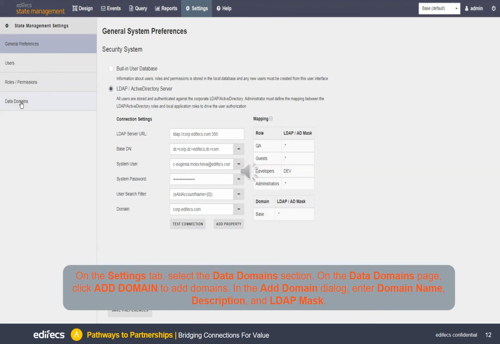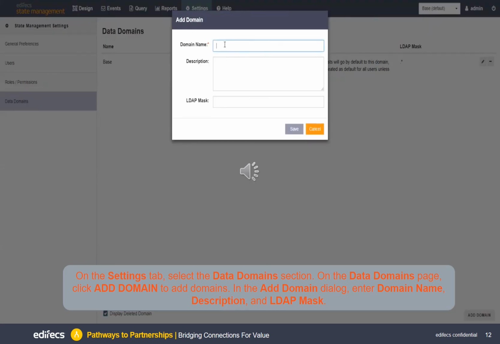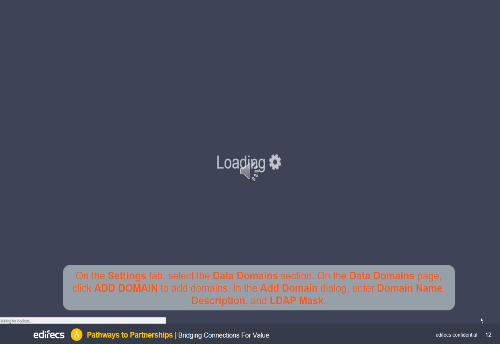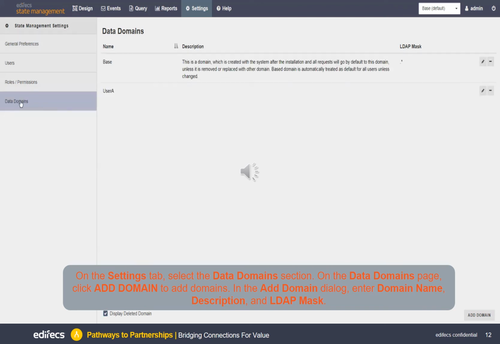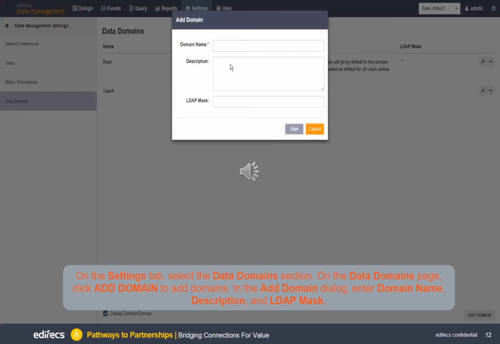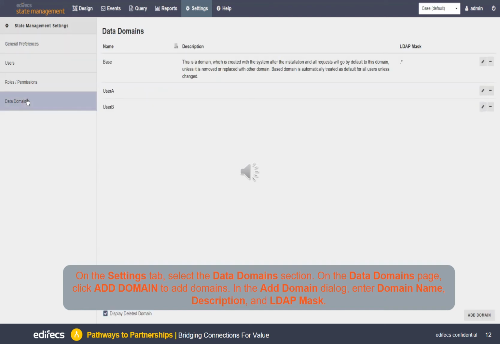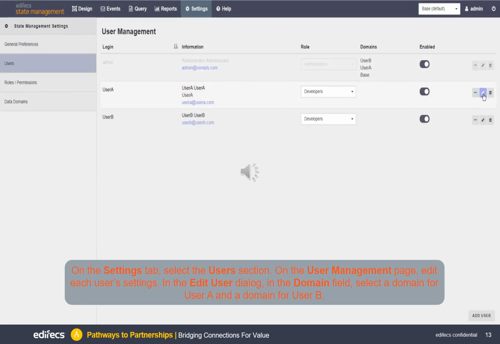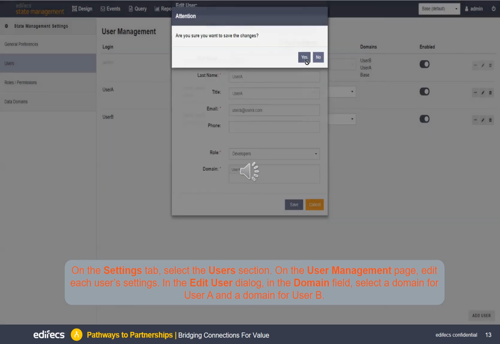Now let's see how this works. We are going to create two domains for user A and user B. In State Management, in the Settings section, in the Data Domains section, add domains for user A and user B. After you have created two domains, provide user A and user B with access to their respective user A and user B domains.